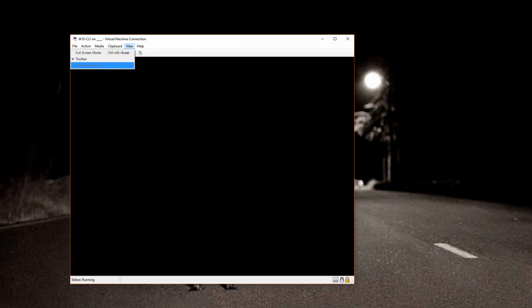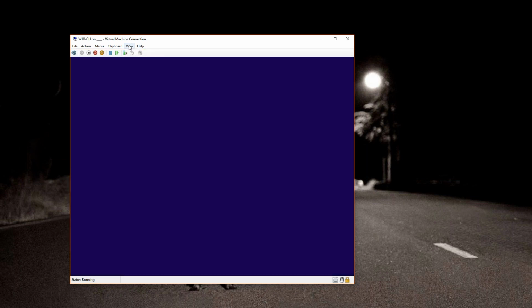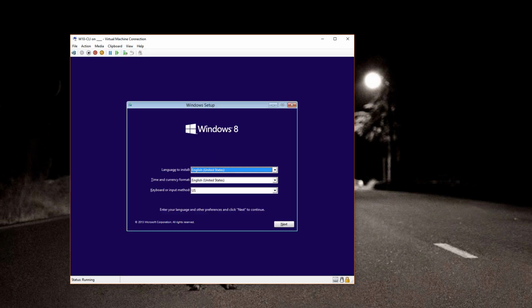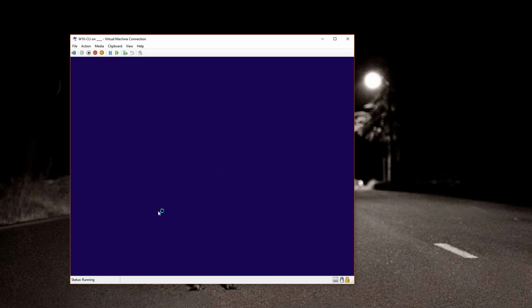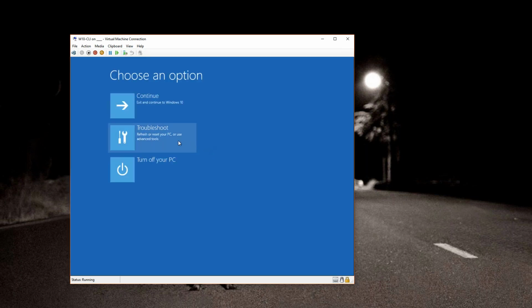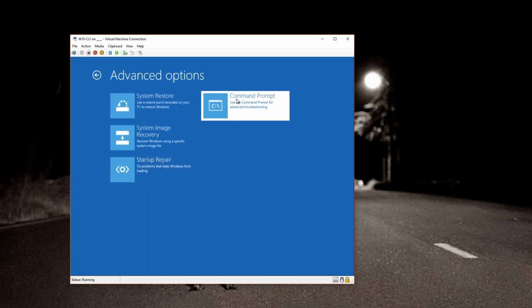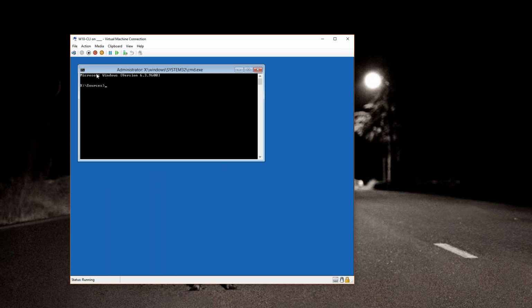Media and view, and end session, after we're going to reboot. Yeah, so here we go. This needs to be like that. So simple one. Next, repair your computer. And then we go to troubleshoot, advanced options, and command prompt. This is the regular Windows ISO, so not a big deal, yes?